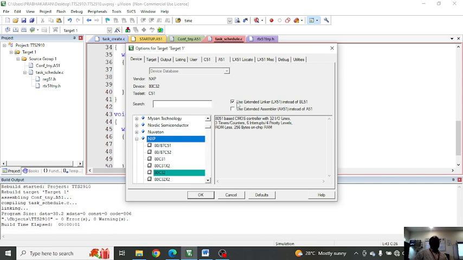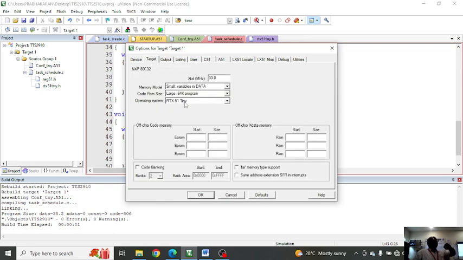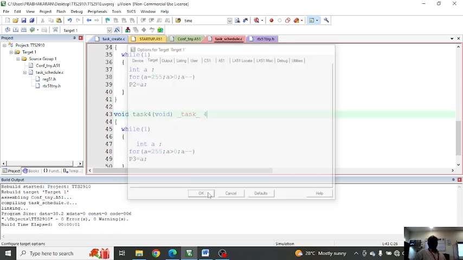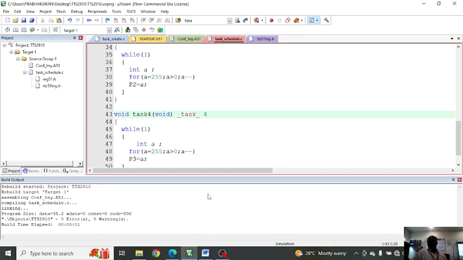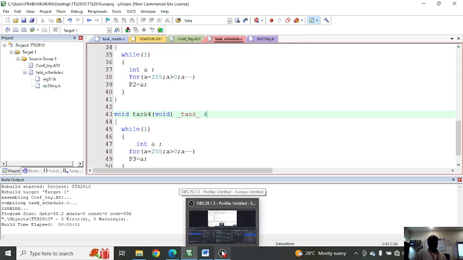Then you have to check this one. Keep it in mind. You have to choose NXP 8032, and this first checkbox should be checked. Then your target operating system must be RTX51 Tiny. For all, from the 3rd experiment to the 8th experiment, this is the common procedure. Only your program will be changed. If you know the procedure, just type the code and you can get the output. Right? Any doubt?